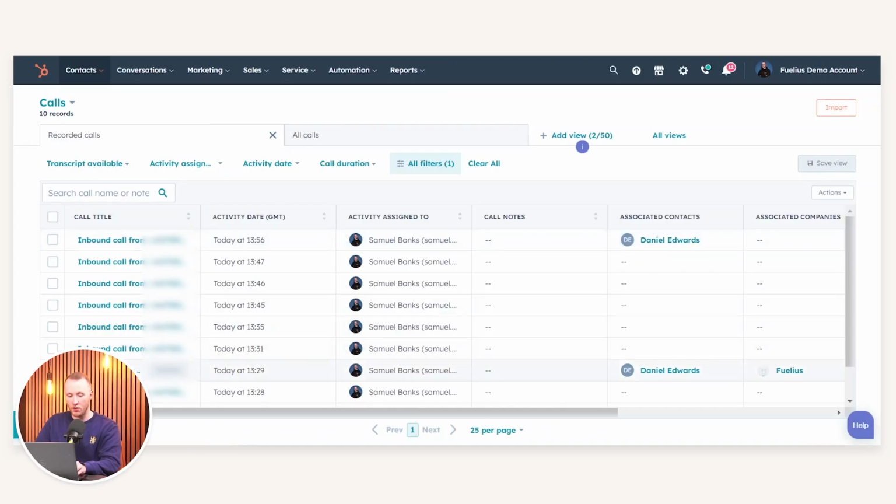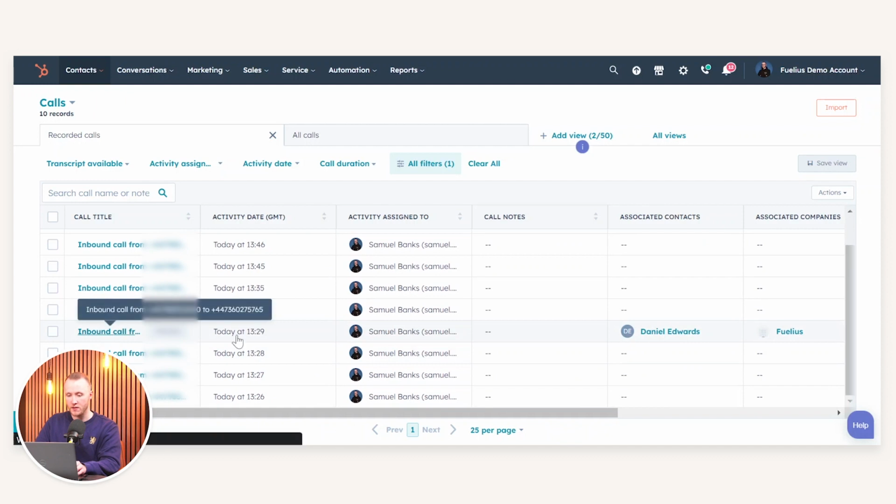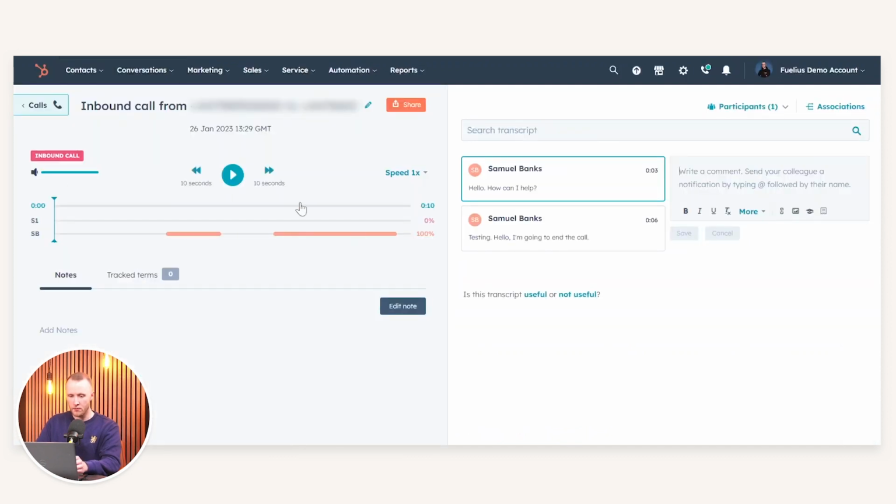So we can actually jump into a call now, like a historic one that we may have received. And boom, we've got a recording, we've got a transcript, we've got comments, we've got tracked terms. It's all there. All my admin's done. I can focus on selling as opposed to admin. And that's the beauty of HubSpot Calling now. So something that seemed as a distant VoIP kind of want and need that the CRM couldn't perform, now can.